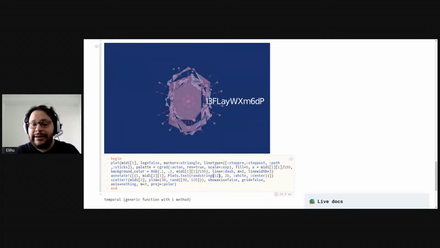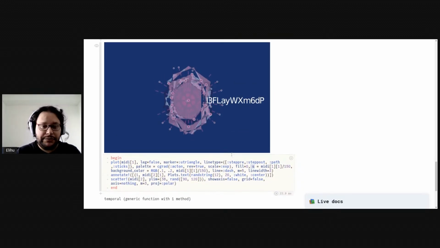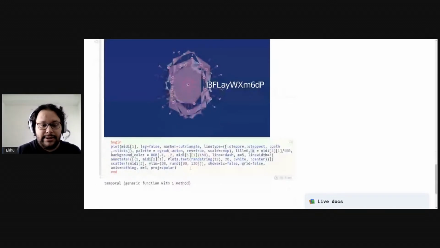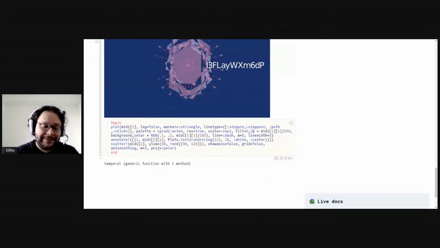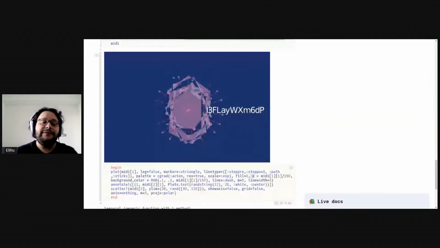Yeah, and we can play with a lot of parameters like the alpha, the transparency of our plot. We can do a lot of things. This plot took me quite a few minutes to make. I want to show it to you live, but there are a lot of things I have to check. I think it's pretty interesting how we can use these kinds of tools to make creative stuff.